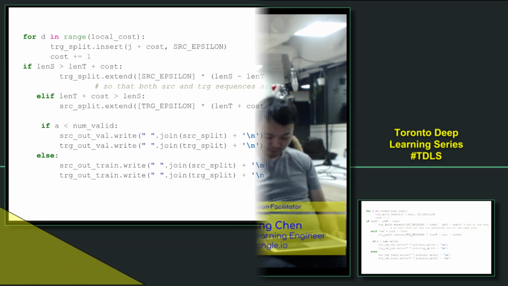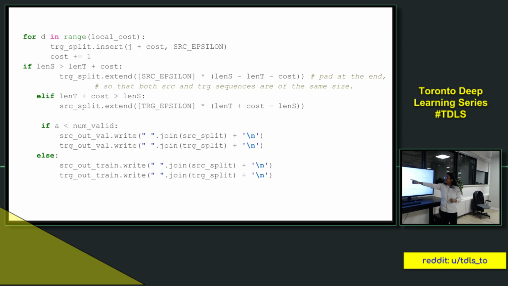So once it inserts all the cost and it knows where it has inserted the epsilon and the values of the cost, how many epsilons it has inserted, it will calculate the length of the source and the target. And because, as mentioned, there could be a different number of words in each language, to keep it the same, it has to insert extra epsilons in the target as well as the source. So if the source length becomes greater than the target one, it will insert in the target. The same goes if the target length becomes greater, then it will insert in the source, so that it could keep both the sentences of the same length.